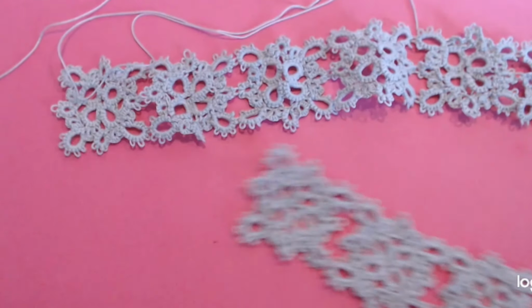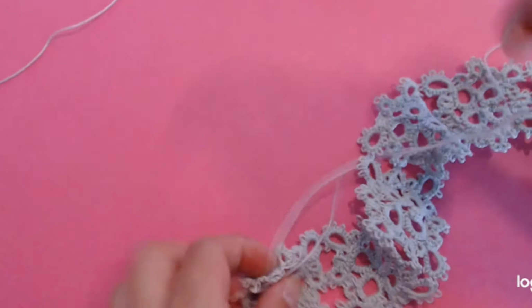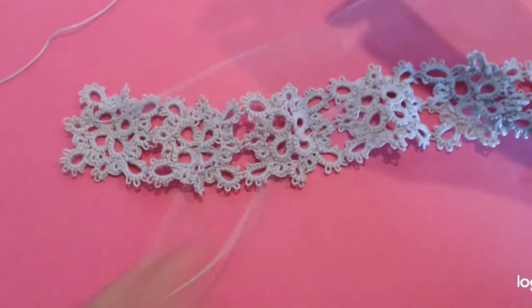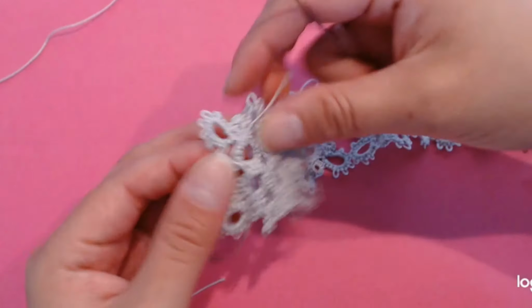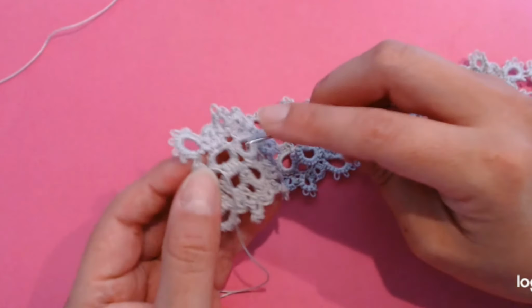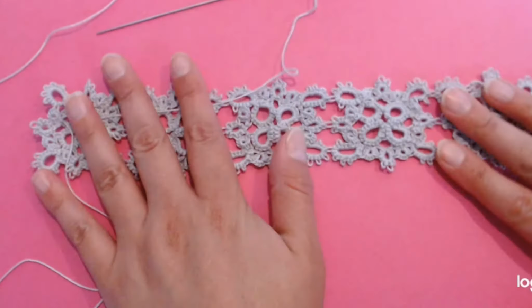If you have any questions, let me know. I will try to answer them. Like I said, I am a newbie at tatting as well. And I don't know much, but I know enough to get me through.